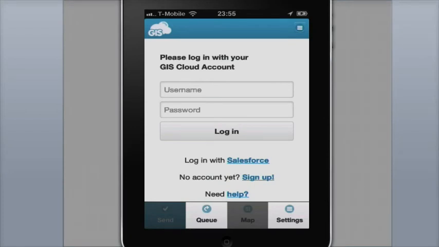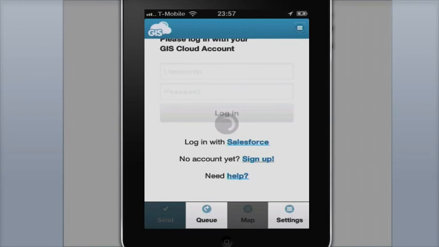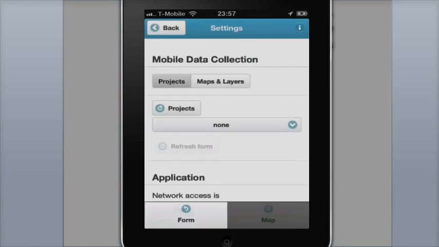This is the same username and password that you use to create your account online. Once you have entered the credentials, tap on login. So this will start the mobile data collection app.